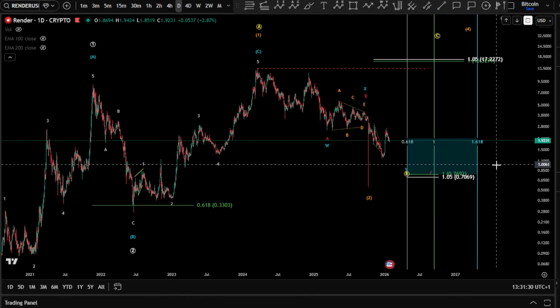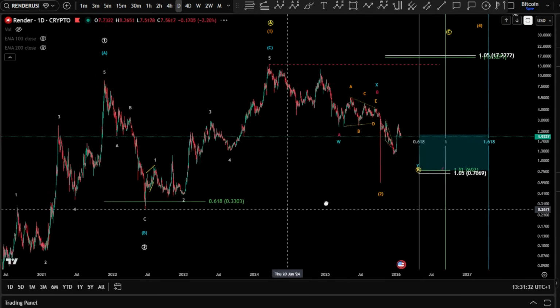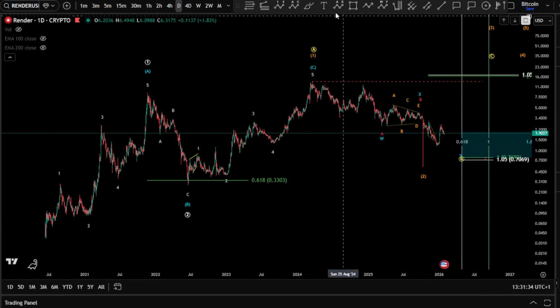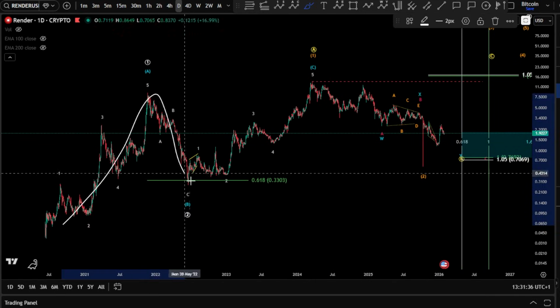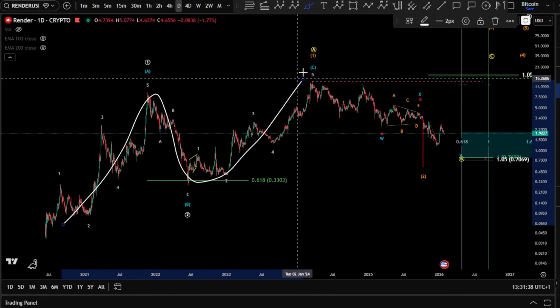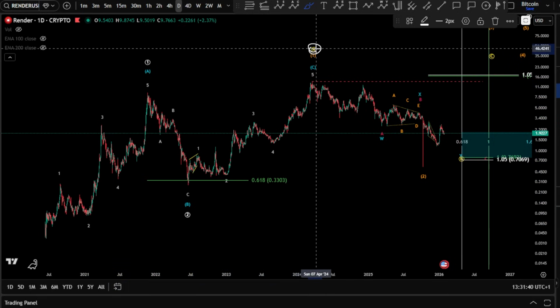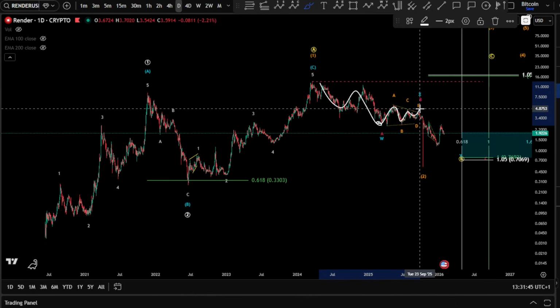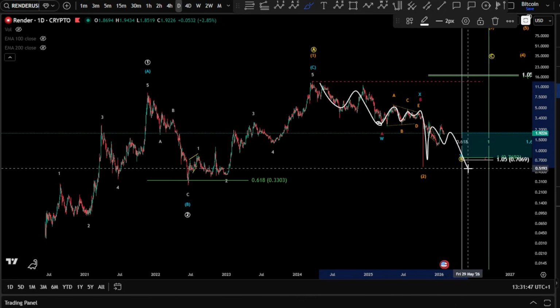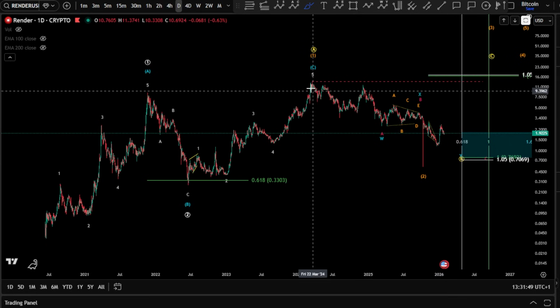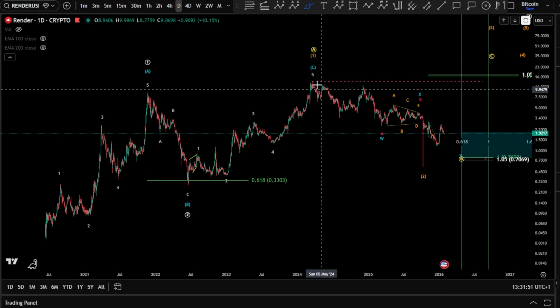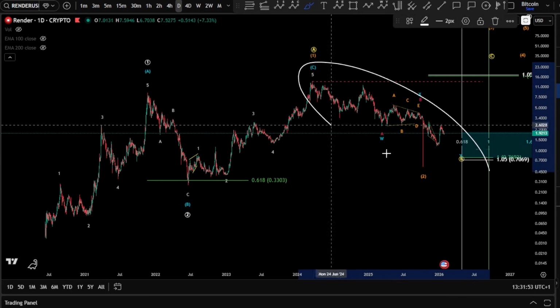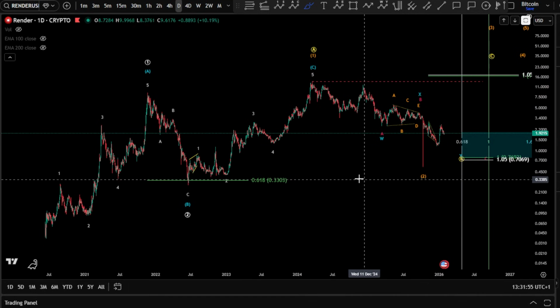We're going to dive into Rndr from the all-time history on this chart, where we are looking at an A, B, and a C potentially toward the upside, finishing wave A in the yellow scenario, followed by a W, 3 waves and a triangle, wave X. Of course, it was a signal that we dive still deeper for this correction in W, X, and a Y or ABC. One of them, of course, still has to unfold in this area.